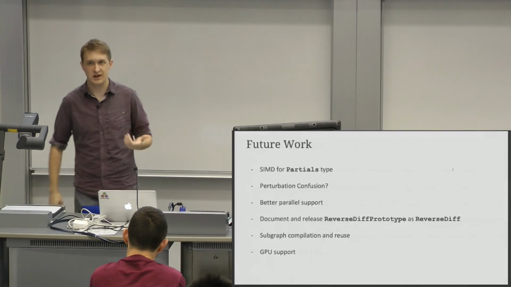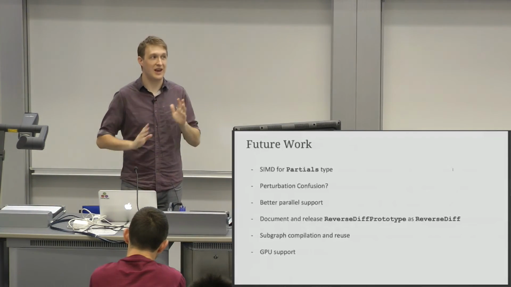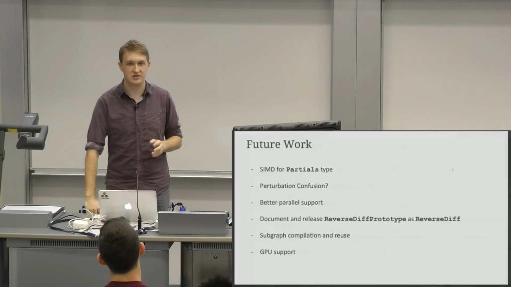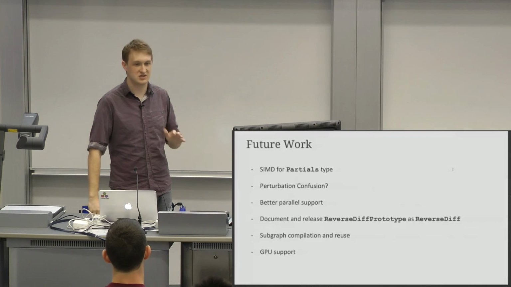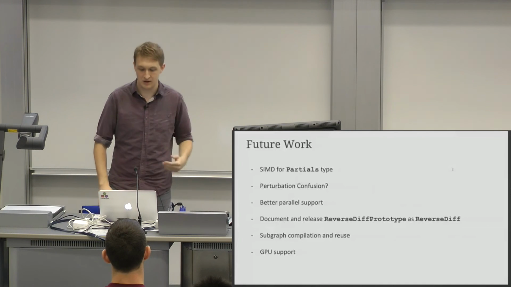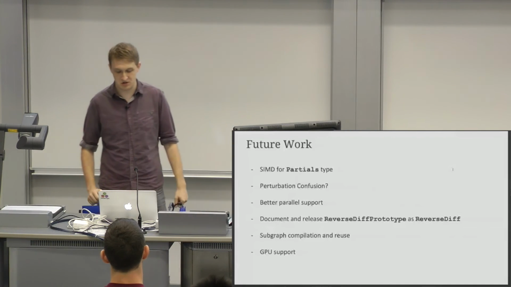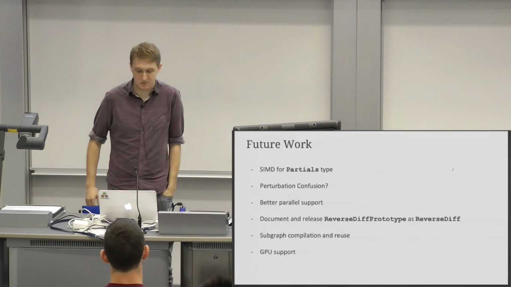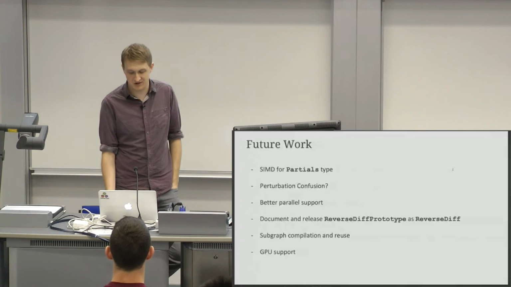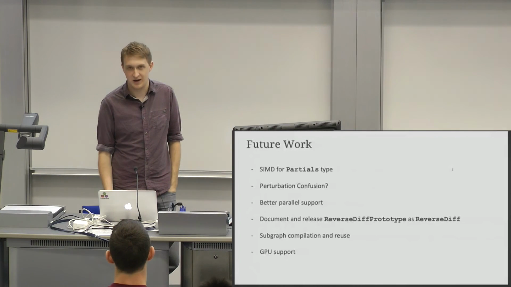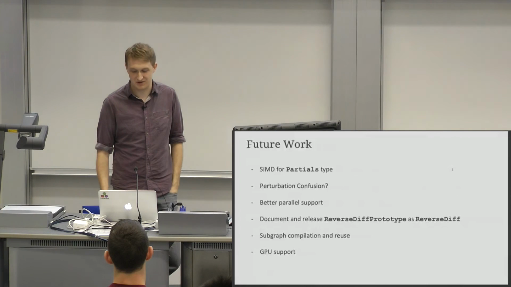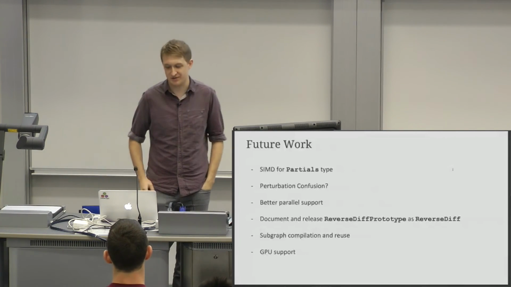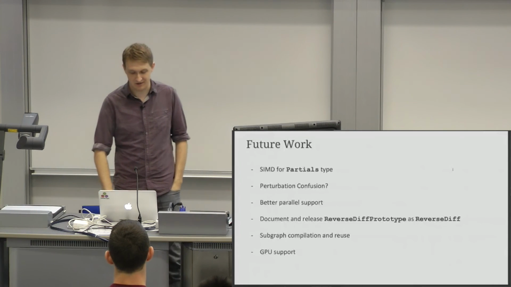So right now, ForwardDiff can utilize Julia's multi-threading capability if you turn on an experimental flag, which is not so mature yet, but by the time we reach 1.0, it should be ready for prime time. I'm probably going to document and release ReverseDiff, instead of ReverseDiff prototype, rather soon, since it will not be a prototype anymore. If you care to use this package, be on the lookout for that.